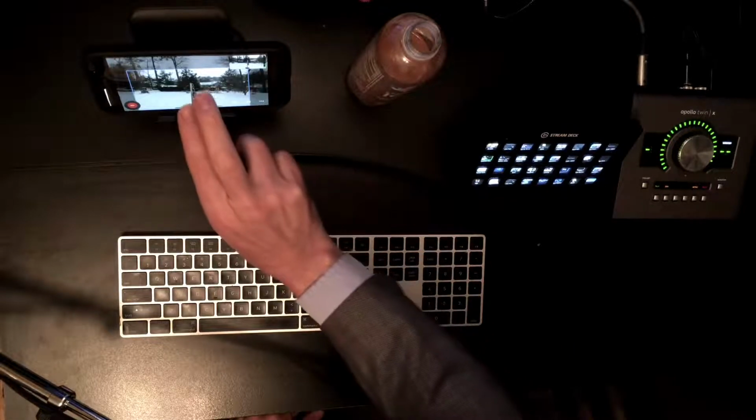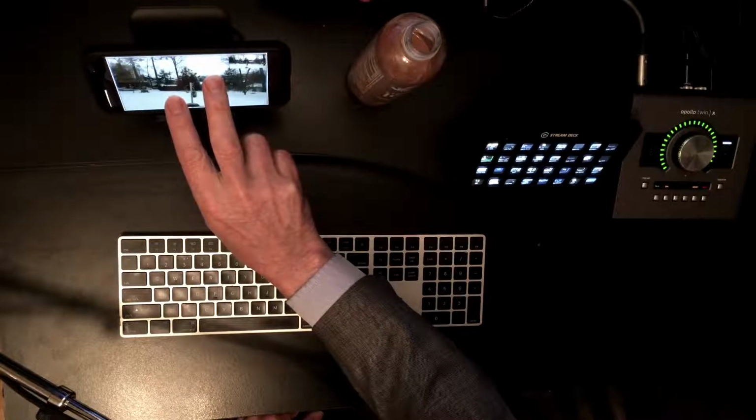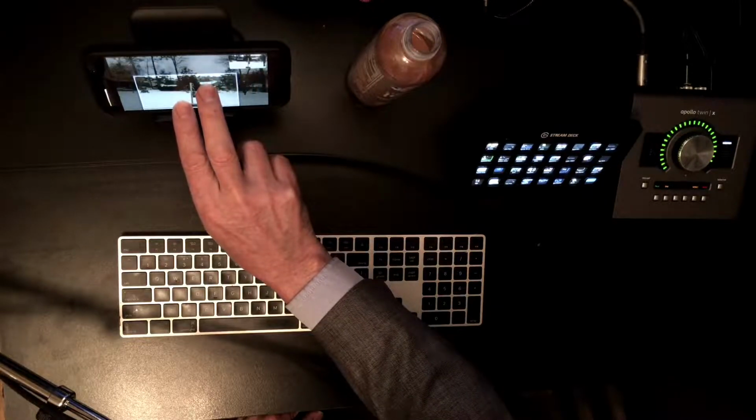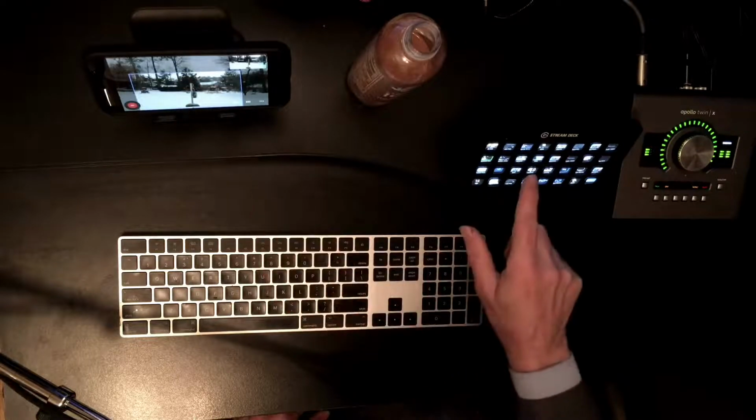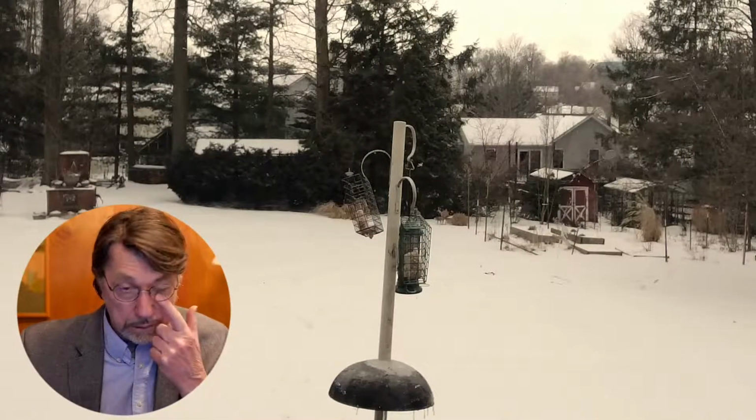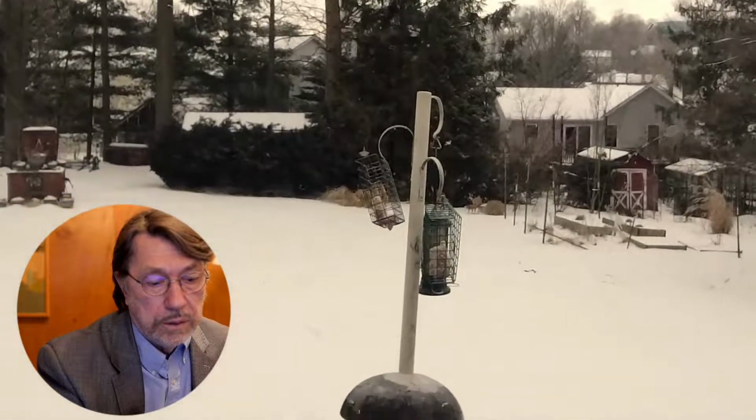So here's my, that's how I zoom in on the backyard. I'll go wide, and then I'll focus in closer. See what happens to the birds. It's controlled. It's a Mevo Start, which is just for web streaming. 1080p, I'm pretty sure it is. And I control it with my iPhone.